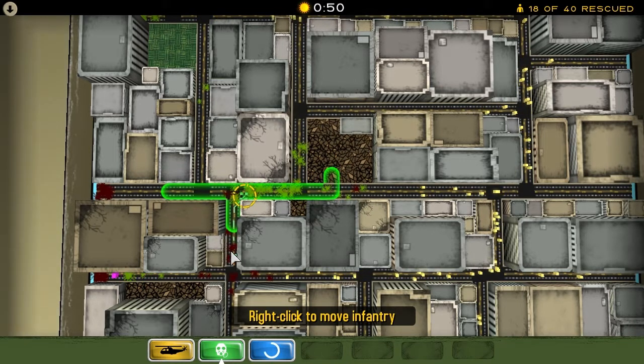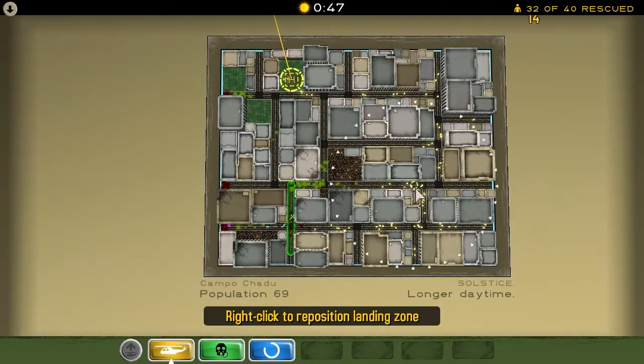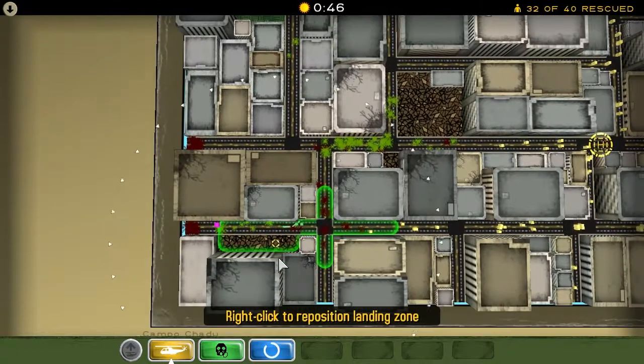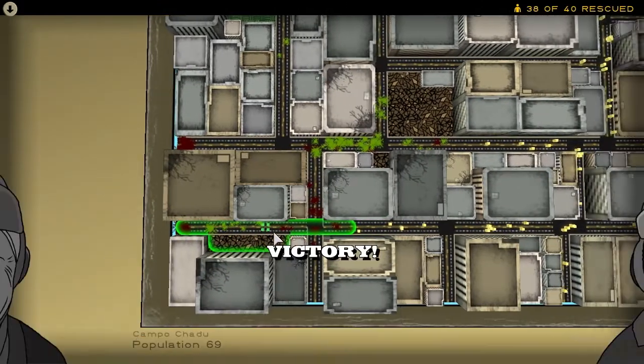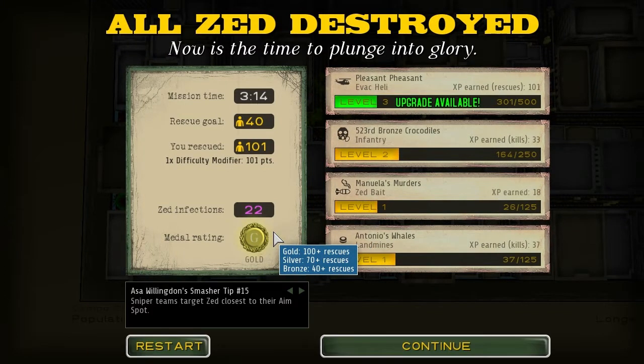Alright, we actually need to improve the accuracy pretty badly. So, we're down to just one zombie, and that means I've taken this area. Thanks to my patented zombie trap, of course.